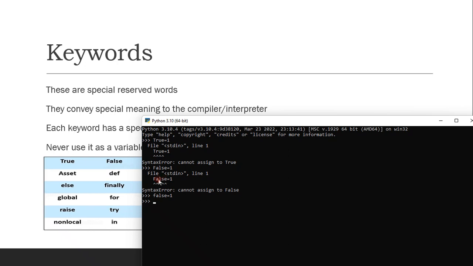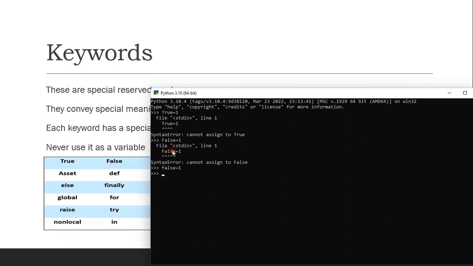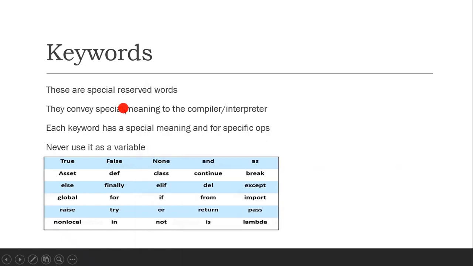Whenever I declare False with a capital F equal to 1, that throws an error. But if I declare false equal to 1, that is accepted, because Python is case sensitive, and False is a reserved keyword but false is not a reserved keyword. This is simply an identifier.